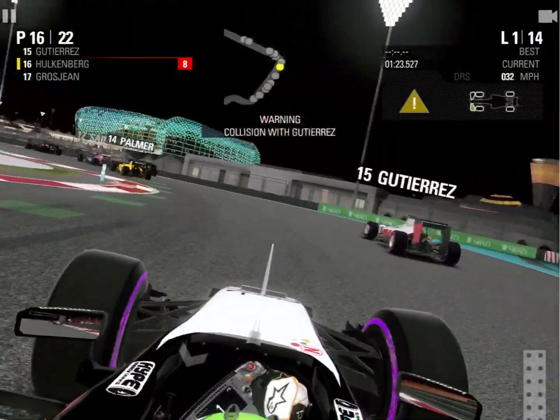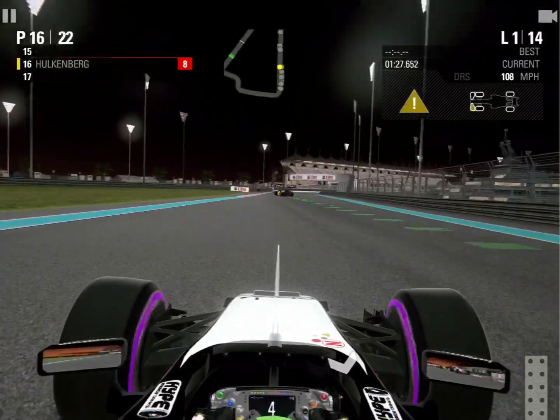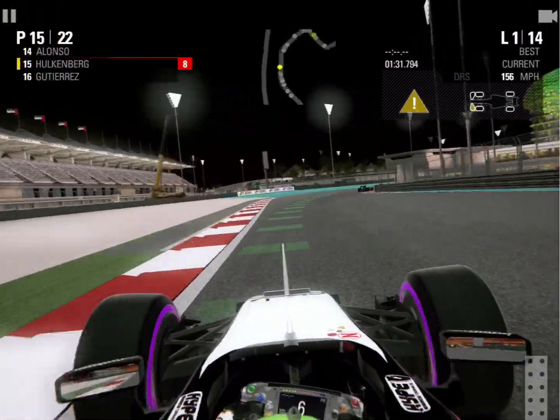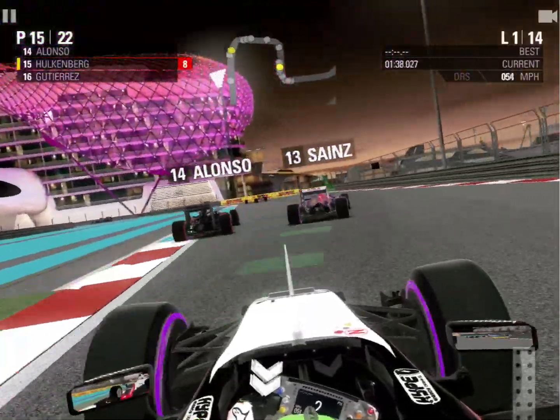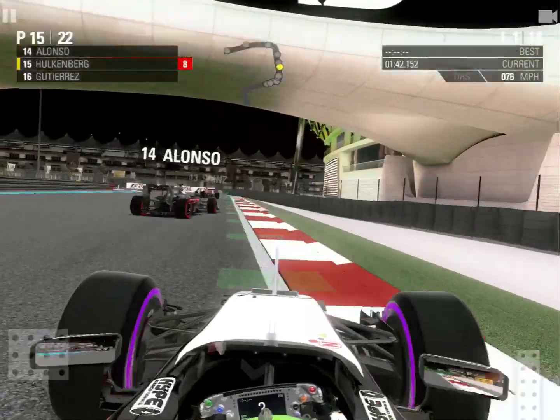But Gutierrez rather, yeah, that was my bad there, but he suddenly just brake tested me, so I've got a little bit of front wing damage, which is unfortunate for me. But because I'm actually quite confident at this track, I'm going to try and hang it out as we see Alonso and Sainz going side by side into the hotel section. For the time being, I'm just going to back out and take a back seat to all the action.